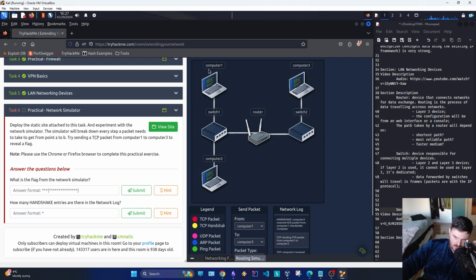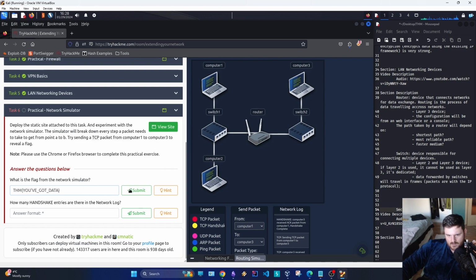Computer 3 replied. But the TCP is, in order to send data, it needs to create the handshake, the three-way handshake. And computer 1 asks for the synchronization. Computer 3 acknowledges that synchronization, and then my computer sends an ACK. Computer 3 acknowledges that, sends it back, and then the data can travel.